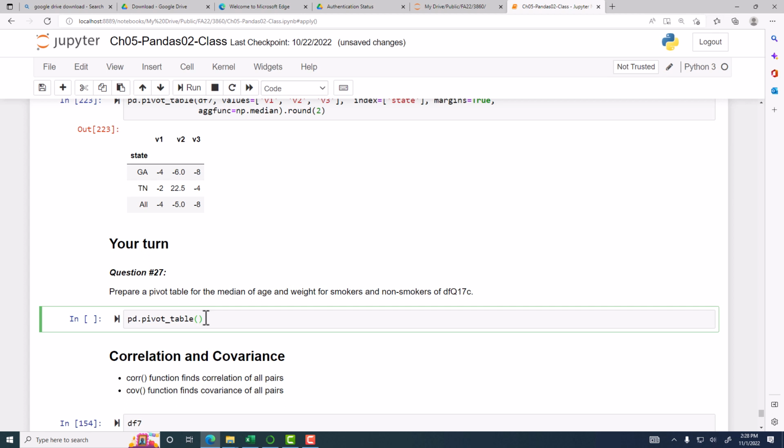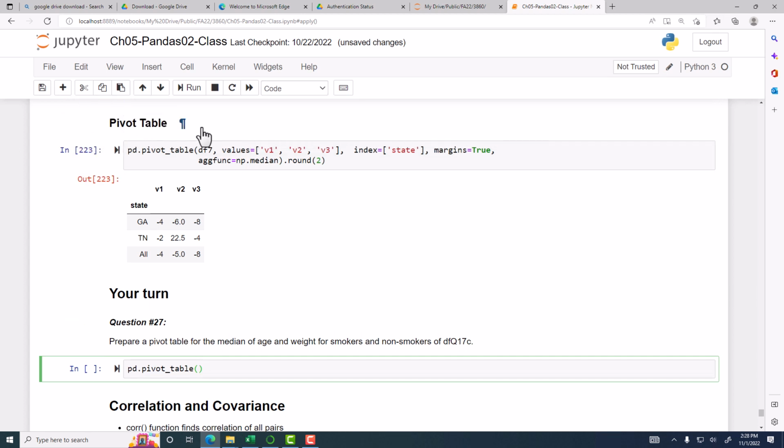The first item in pivot_table, take a look at this example, is the data source. The data source here is dfq17c.